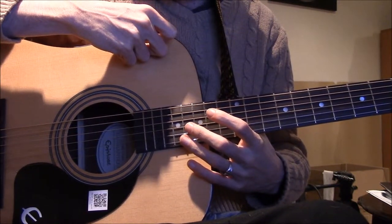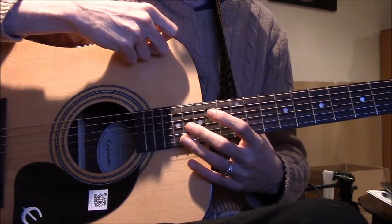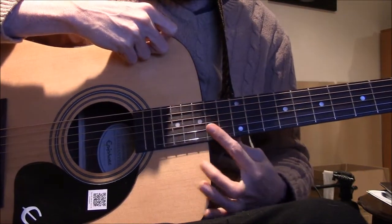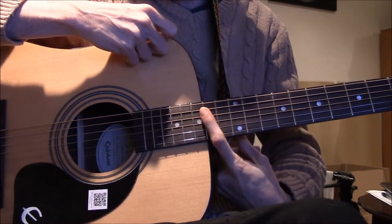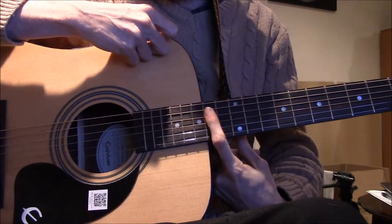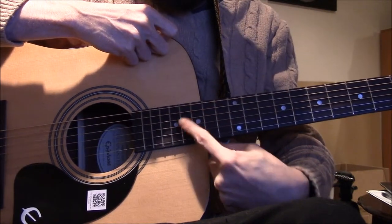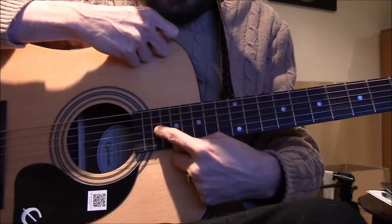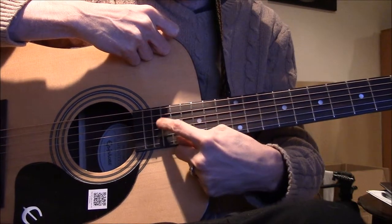And on the acoustic, this particular riff goes as high as the 19th fret. Now, this is the edge of where you could naturally, or semi-naturally, reach. That would be the 14th fret. So this would be the 15th fret. That would be the 17th fret. And that would be the 19th fret. And so we play on this string and this string, which are G and D.